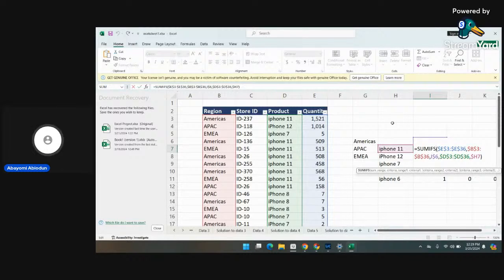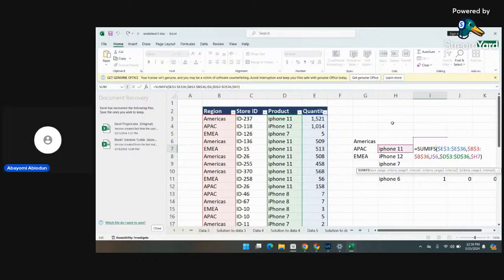You are going to calculate the sum for each iPhone and also for each region. Using the dollar sign, using absolute referencing, is going to help you auto complete it, and there will not be any changes. You can rest assured that there will not be an error in the result it gives you, and you can also verify it. Locking it is just doing absolute referencing. That's what the dollar sign is being used for.